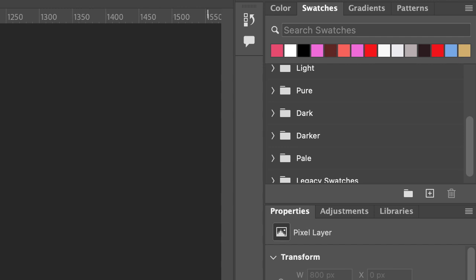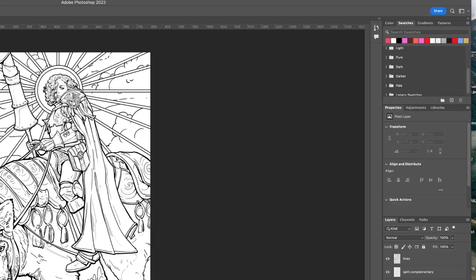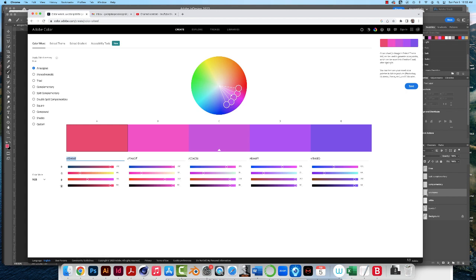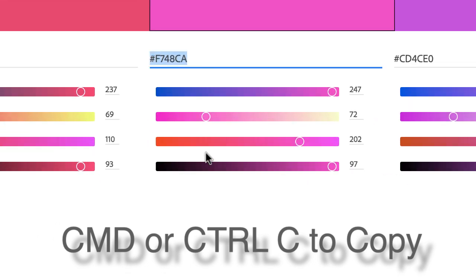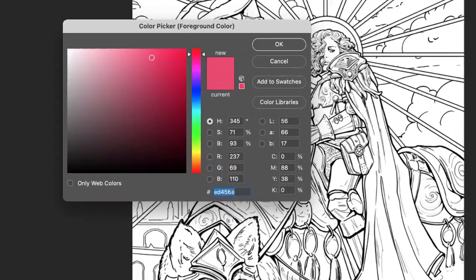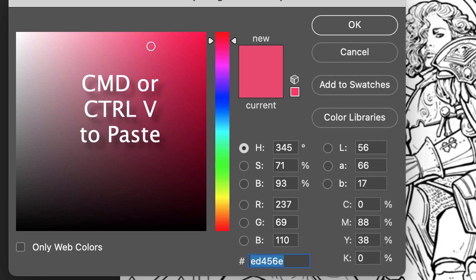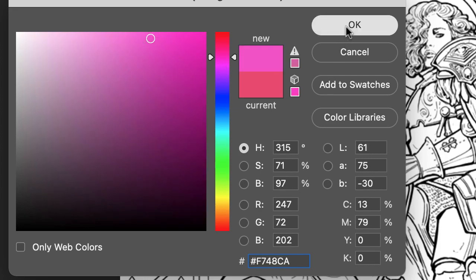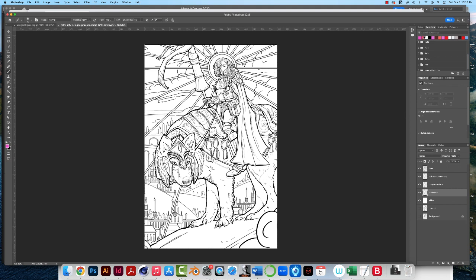So we can go back to the color app and do the same thing with this color. Well, let's just do it. Let's copy this one, go back into Photoshop, double click on our color picker, Command V to put in the new color, click OK. So now these colors are residing up here in the swatches palette. This bar will get populated with the last colors you're using, and then it'll scoot over.